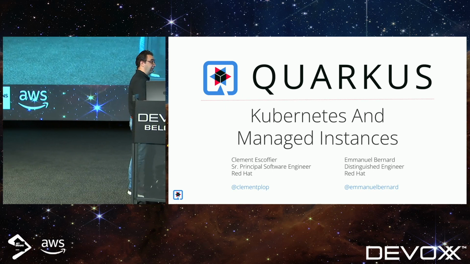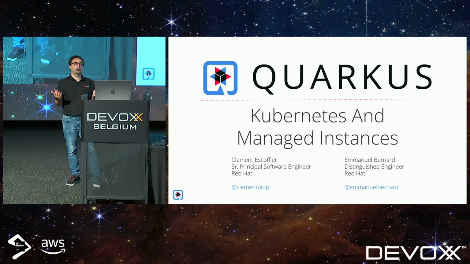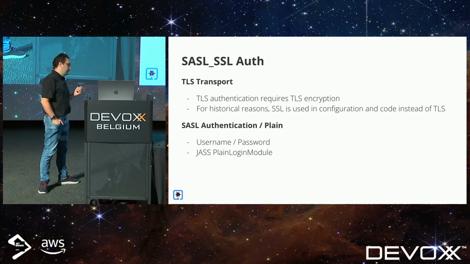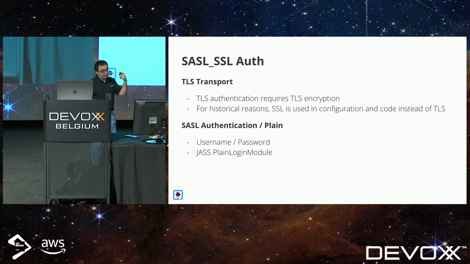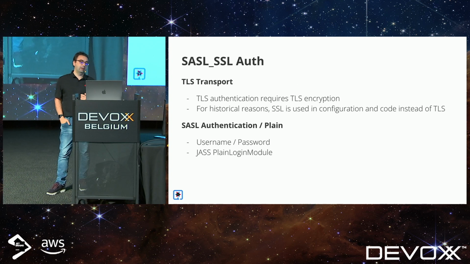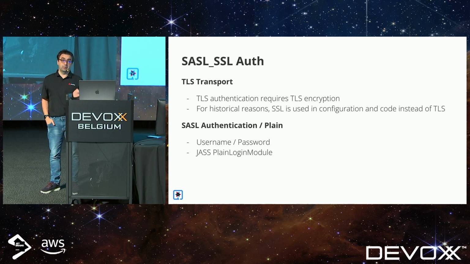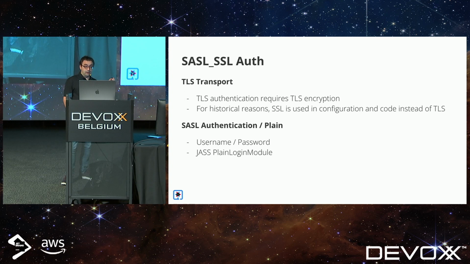The hard part is the security part. Of course, we don't want anyone to access your Kafka broker, so we need to configure the authentication and things like that. There are several ways to do that, but what we recommend is to use SSL or OAuth bearer. We will see two variants. Basically, that means two things. That means that the transport between your application and the broker will use TLS encryption. That means that you cannot be sniffed and things like that. This is a good thing.